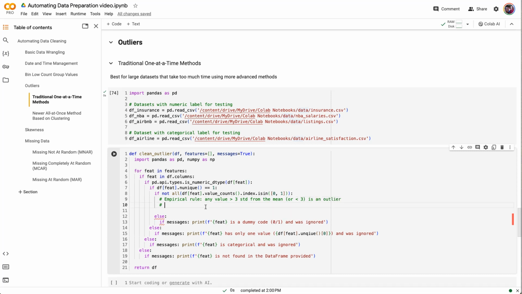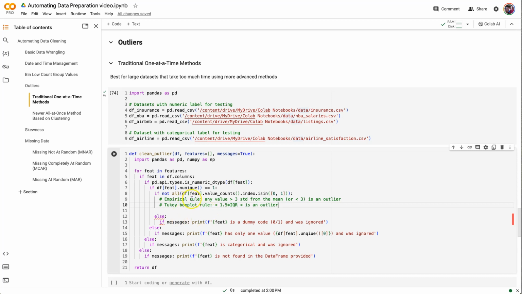And then we also have the Tukey box plot rule, which is 1.5 times the interquartile range. So that's quartile 3 minus quartile 1. So anything less than or greater than that value is an outlier. So let's implement these two rules.